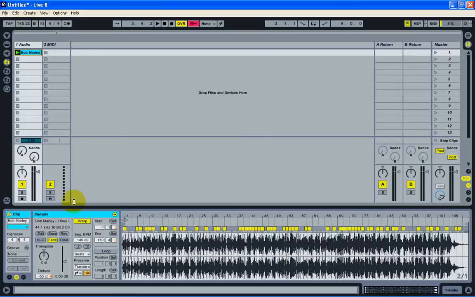So what that means is they'll both play back, well, I'm saying both, the same thing really. The original song will play back at its original tempo, and the warping button is actually switched on. So if I change the tempo now, the speed that it plays back will change.